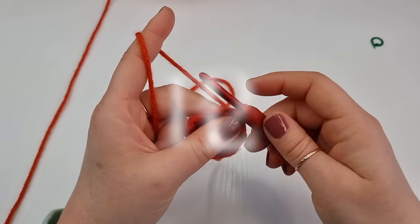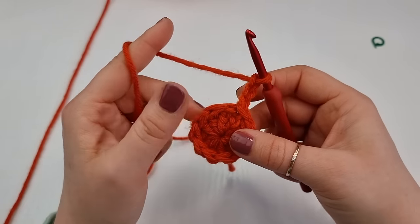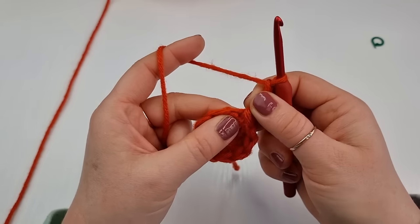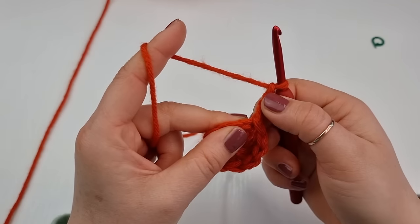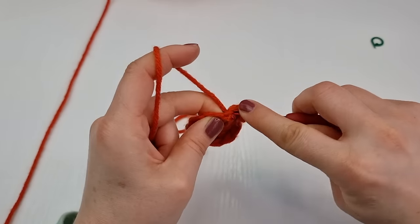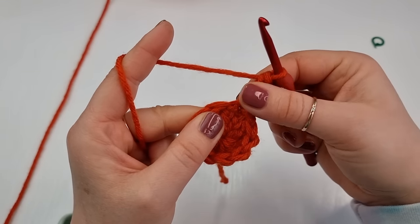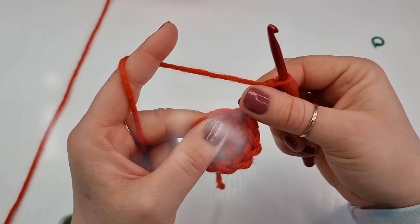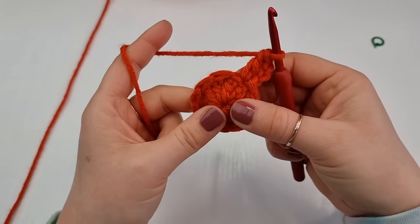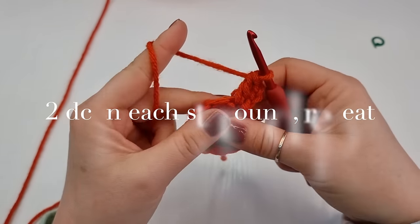Round 2, we are going to chain 3 again, and this chain of 3 is counting as our first double crochet throughout this whole pattern. Now into the same place where your chain of 3 is coming from, you are going to place 1 more double crochet, and this will be our first increase. When I say increase, it means 2 double crochet into the same stitch. So now we have our first increase and we will do an increase in every stitch around.